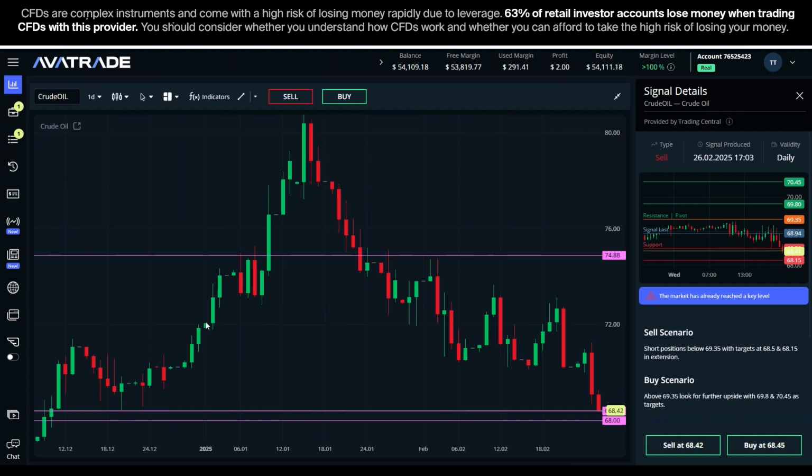Here, here, and then up it went. And so we're right on top of that support level. And it looks like it's got enough momentum that it might try to drop to the next price level down in this take profit zone. So if I was buying on this to try and catch a low point, I would probably put my stop loss below 68. Why? Because that's the bottom of the take profit zone in the signal.